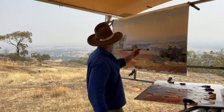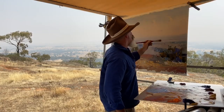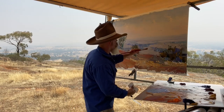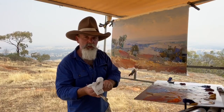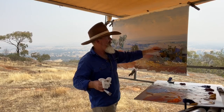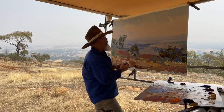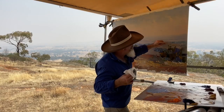Throw and neaten a few of these things in the distance. Very delicately. Okay. Put this one down. Swap to the smaller knife for this job. Now I might just, like I did with the foliage here, do a bit of pull through to soften and make it blend. Just pull through a bit here and there, change the angle here and there to soften and blend. Get the variety.